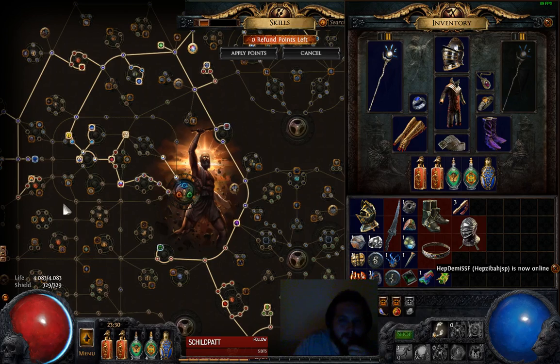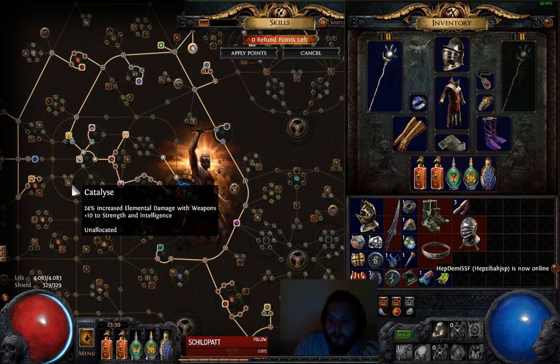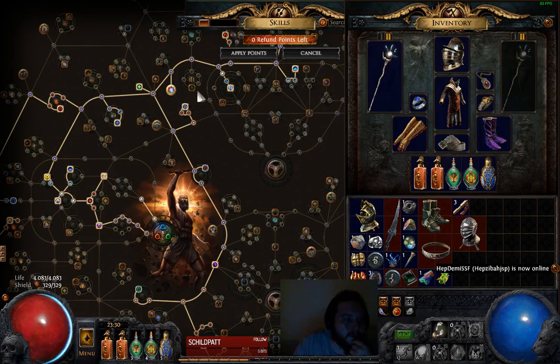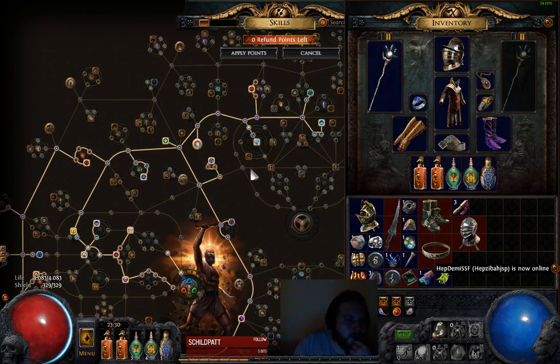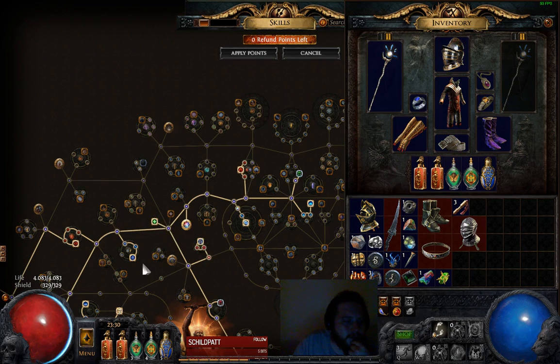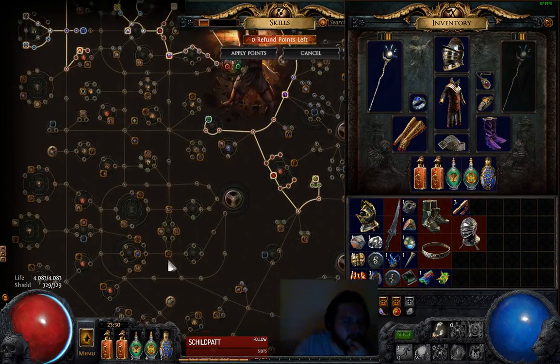So I hope you enjoyed the video, and I am Nogrul. I'm creating this build at the moment. I'm creating it after some guy on YouTube that had the basic ground idea in 2 patches earlier already, but I'm doing it on a Hierophant, not on a Chieftain.